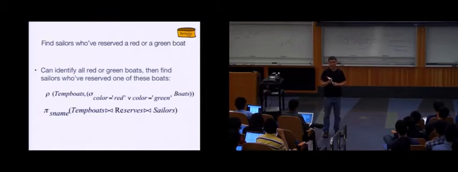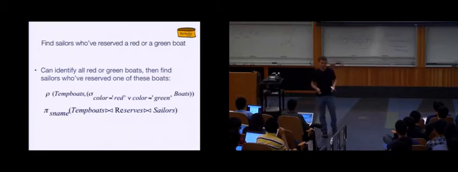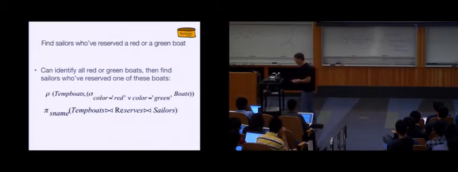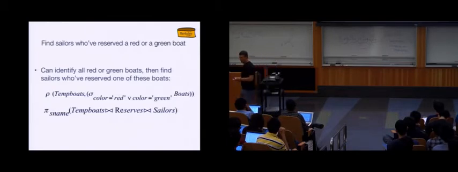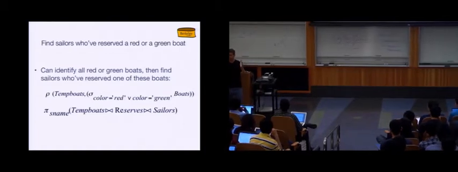All right, a relation that's not stored is a view. It has a name. It's called temp boats. We can talk about it. It has a schema, but it's not a table. It's a view. I think in Spark this is called an RDD, right? It's a file of data that doesn't really exist, and we can generate it when you need it by having its expression and its lineage.